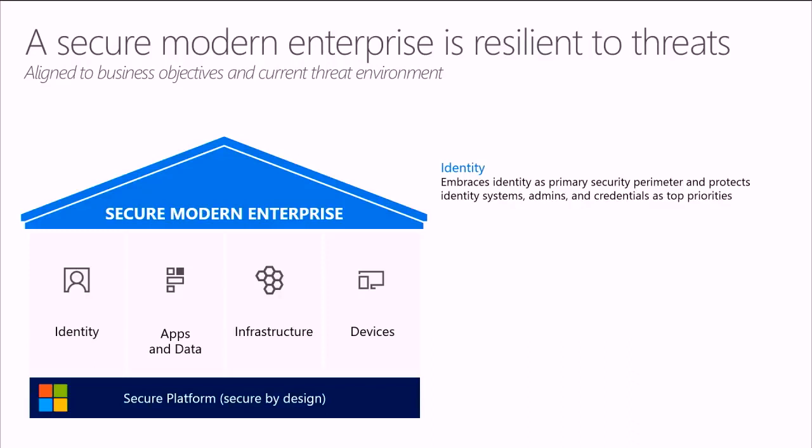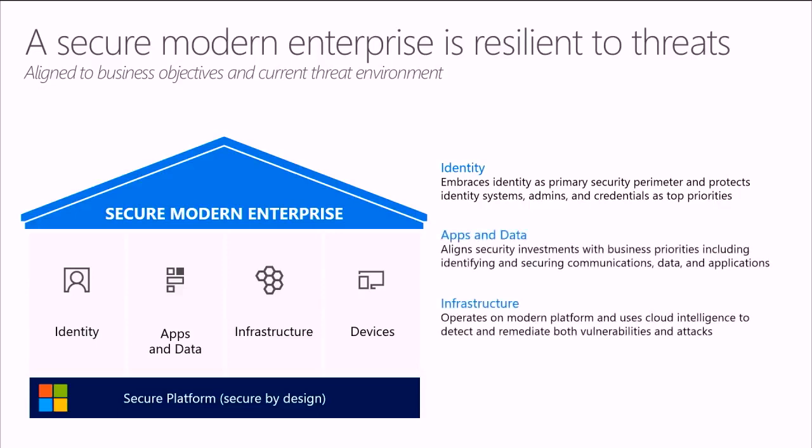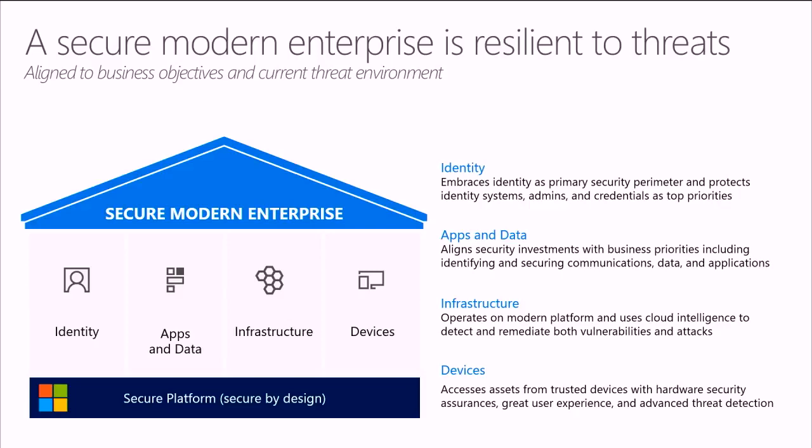Yep. And when we look at what that actually looks like, it's really two parts at the highest level. First, it has to be aligned to the business, because IT security, and IT for that matter, are really support functions. They're really there to enable the business to be successful, or in the case of a nonprofit or government agency, really enable the mission to be successful. And at the same time, you have to be cognizant and aware and aligned to the modern threat environment, which is constantly evolving. And so these two are the hallmarks of what we call a secure modern enterprise.